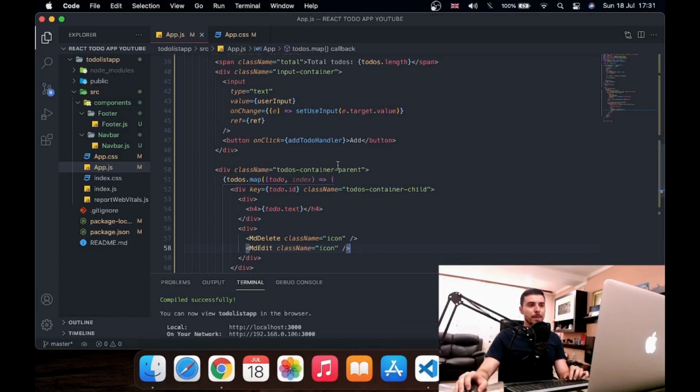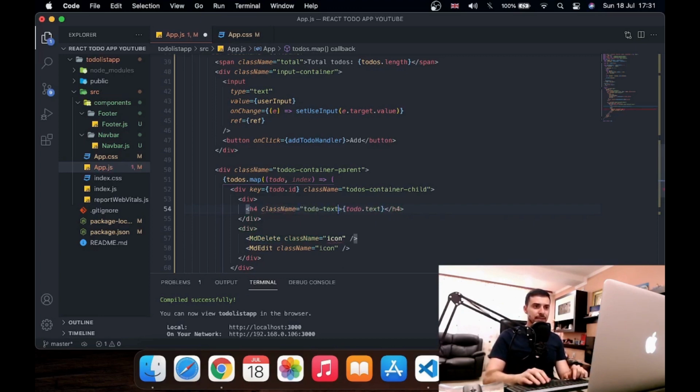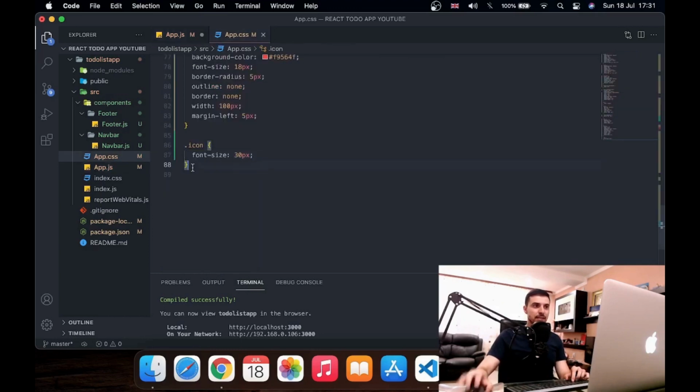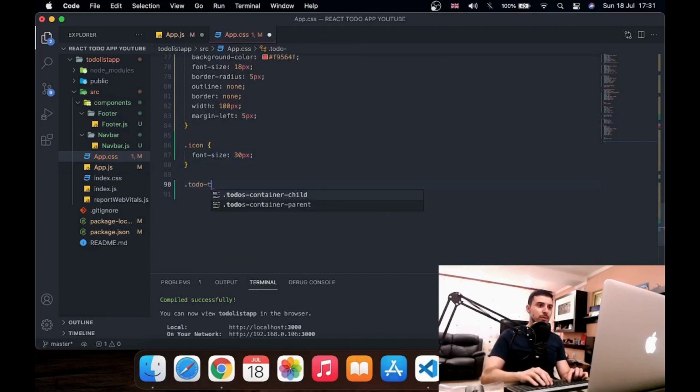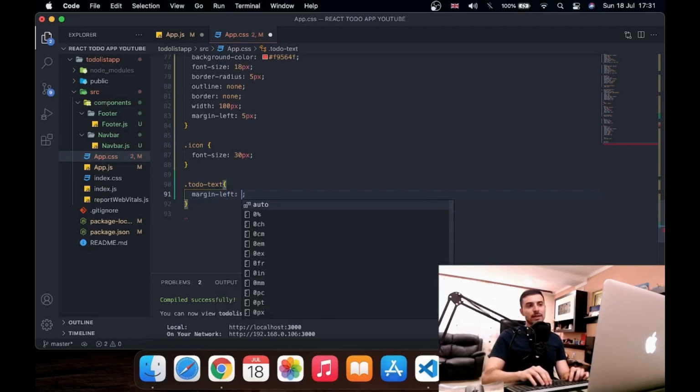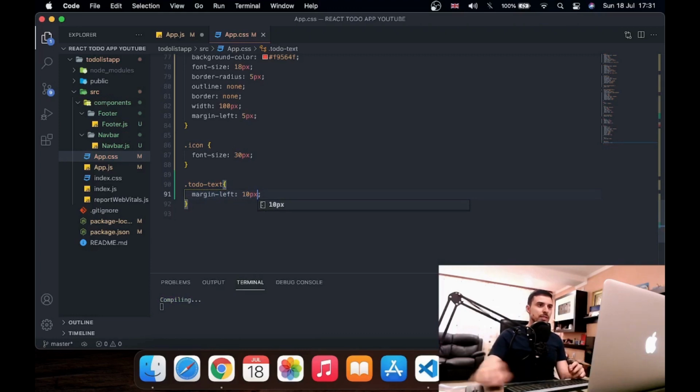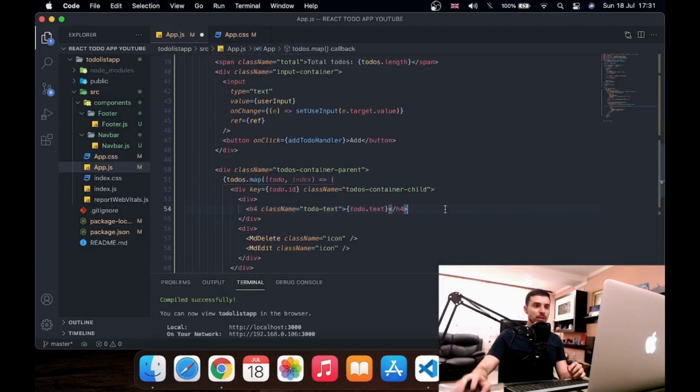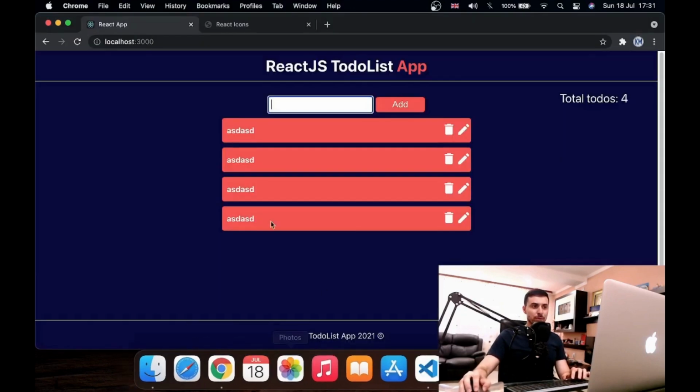To move it, we can provide this h4 with the class name of to-do-text, and inside the app.css we can say to-do-text, and we can give a margin left of 10 pixels. And if we save the app.js file as well, we should be able to see that they moved. So they moved. All right.